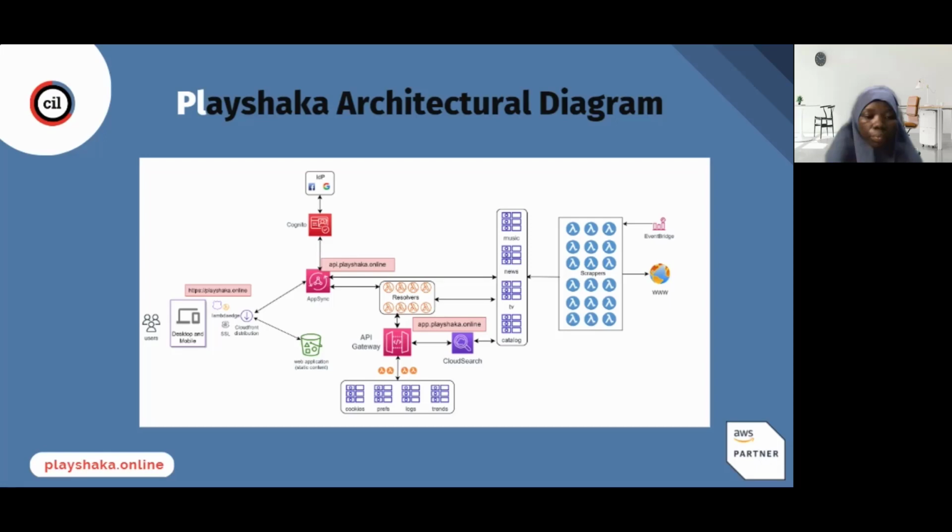Okay, trends for today. We want to know what's trending, what kind of music users are listening to, what kind of news users like reading, what kind of news users have interacted with the most. Those are the trends, right? We store the trends in the trends table, as you can see. We take care of your whole interaction with the application. Now, that is done using an API gateway. You can see the Lambda resolvers just help us collect the data from the AppSync, pass it through an API gateway, and save it in the database.